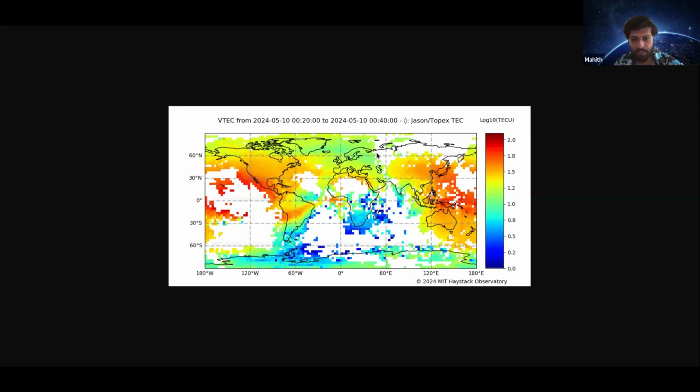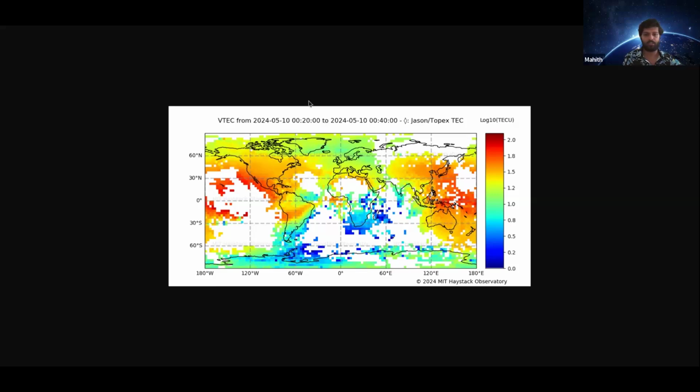Many parts of Russia, like I said, are empty, just about China, and that's because those data are not available to them. Many parts of Africa and many parts of India are also not available because we don't have proper receivers there, both in India and Africa. So that's one of the main reasons.